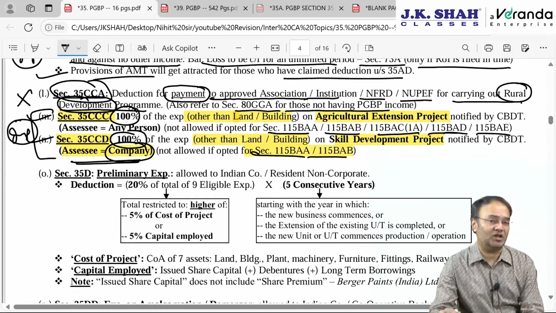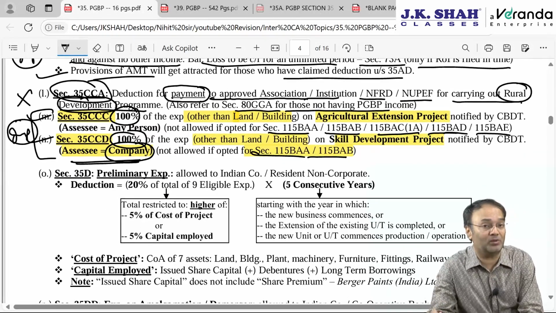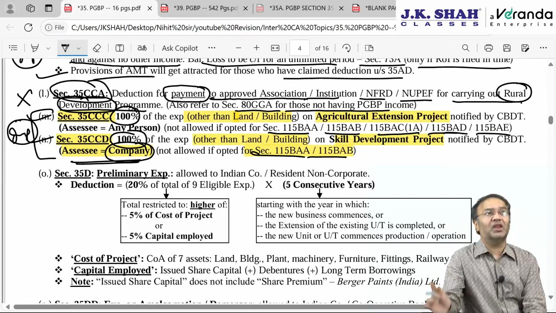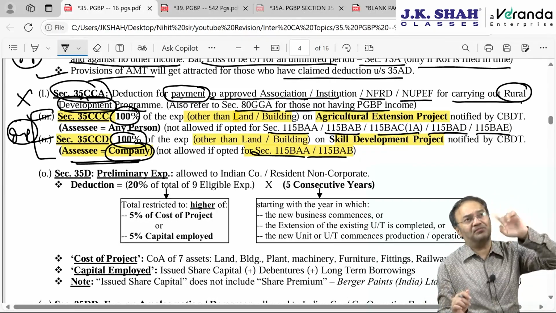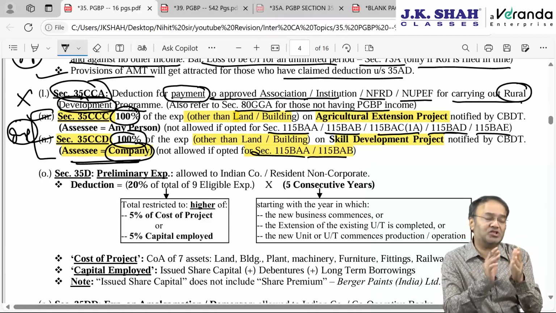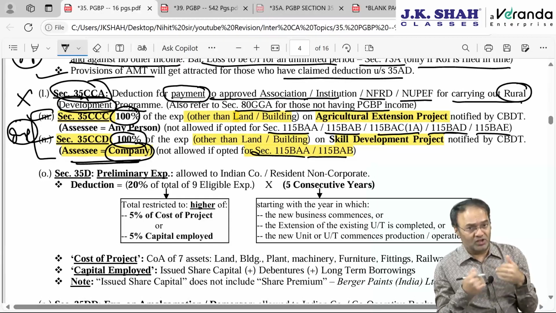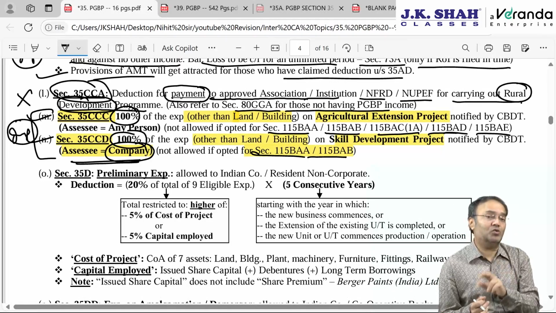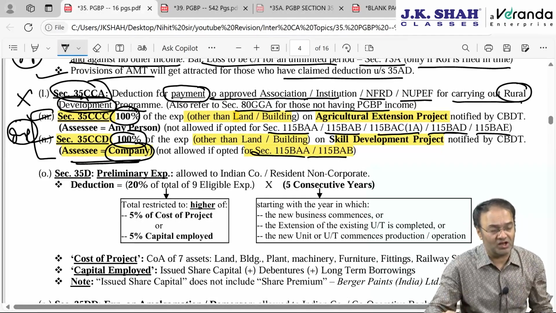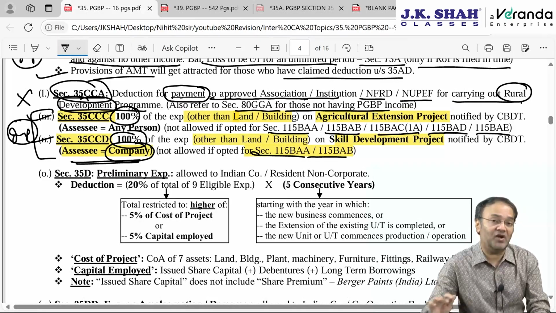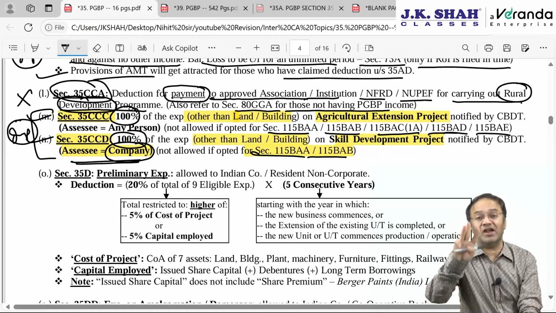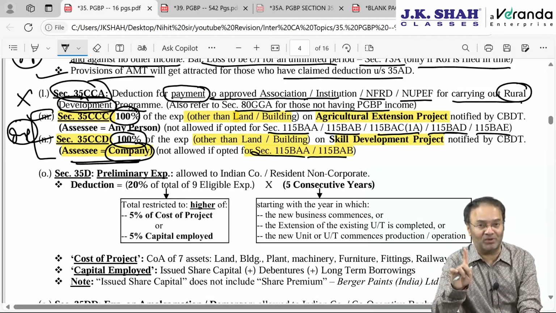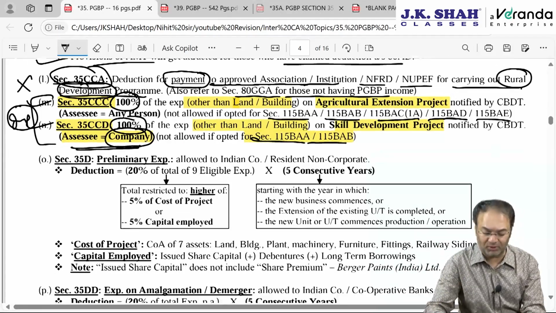100% expenditure is allowed whether incurred for revenue or capital. If it is capital, it should be other than land and building, both the places. In scientific R&D, it was section 35, the very first: capital expenditures were possible only for category 1 and 2, self-spending, in-house research. In category 1, it was other than land, and in category 2, it was other than land and building. And these two sections, again, other than land and building. And 35AD, other than land, goodwill, financial instrument. Building is allowed, building is not prohibited. So everywhere, building is also prohibited along with land, but here, building is allowed. So keep it in your mind.